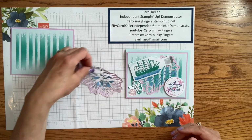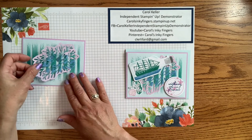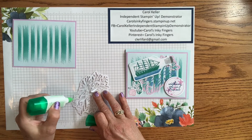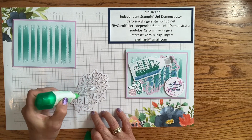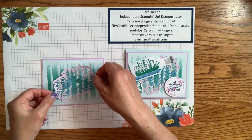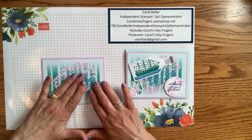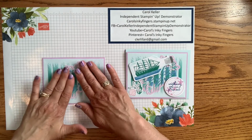And I'm also going to put this on right away. Let's see. I really want that blue to show. I think I'm going to turn it this way. And for this, all I did was take my multi-purpose liquid glue. So we'll bring this in and I just put it on there at an angle and give it a press until the glue catches, especially because some of that won't be covered at all. So you really want it to be in place as much as possible.